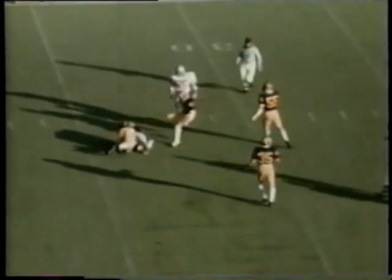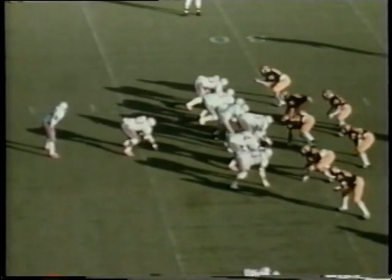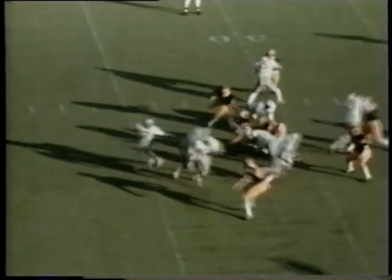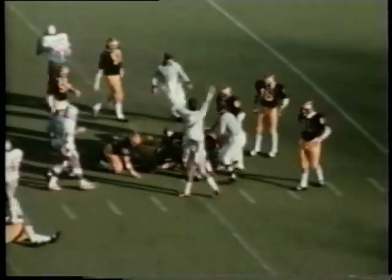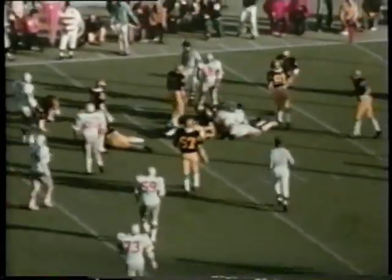Johnson the kicker gets a floating pass from center, gets off a nice spiral tearing into the wind. The wind kind of hangs it, and it is going to be down at about the 37-yard line. So the Buckeyes will get it — actually it wasn't much of a kick. He kind of threw it off the side of his foot. A 32-yard kick by John Anderson. Green with the ball, gives off to Archie Griffin, and he gets short yardage to about the 39. Griffin didn't get much — tried to get off the short side, and Dave Devich and Greg Morton are there to stop him.